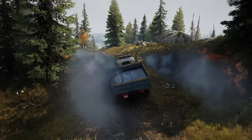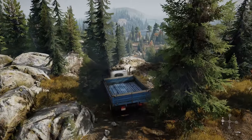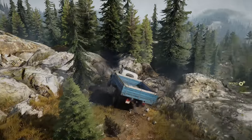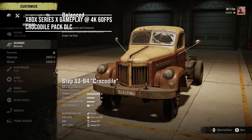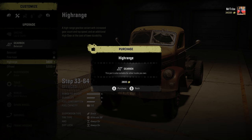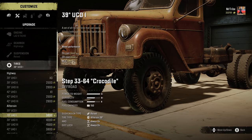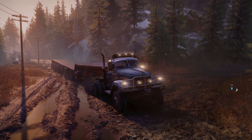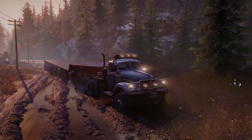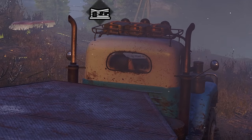In my Step 3364 Crocodile Review, I talk about what the Lonesome Crocodile Pack DLC truck can do and whether it is worth the money. Apologies to any French viewers in advance — the title will have a very different meaning. But this would not be A Tribe Called Cars if I did not bring out the big puns. So here we are: the Step 3364 Crocodile, a compact off-road truck based on the ZIL-1 something something that should offer plenty of bite — not beat.